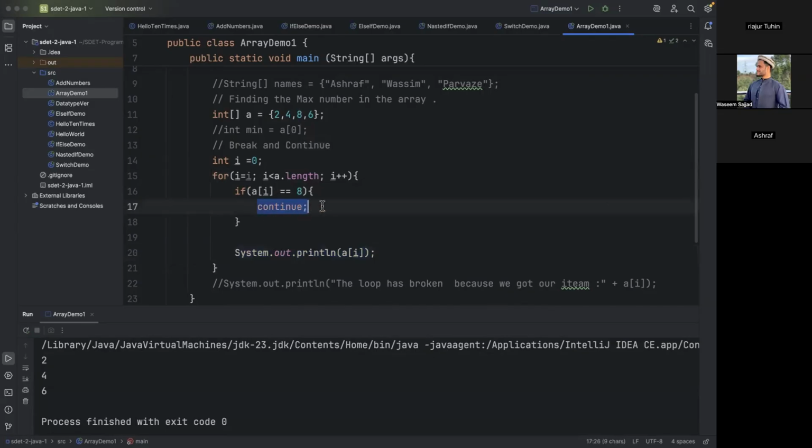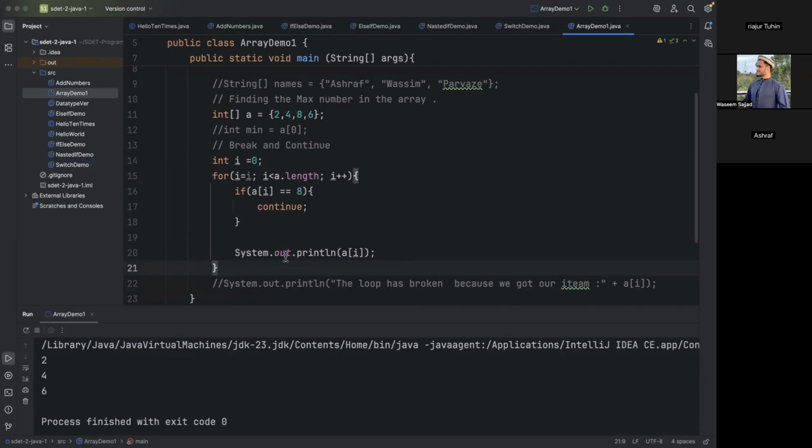Continue means whenever it gets continue, it will skip all other lines and directly hit the last line of the loop, the second curly bracket. It will hit the curly bracket directly, not this line. This line will be skipped. That's called continue. So hitting this line means it will skip System.out.println. That's why it will not be printed here.